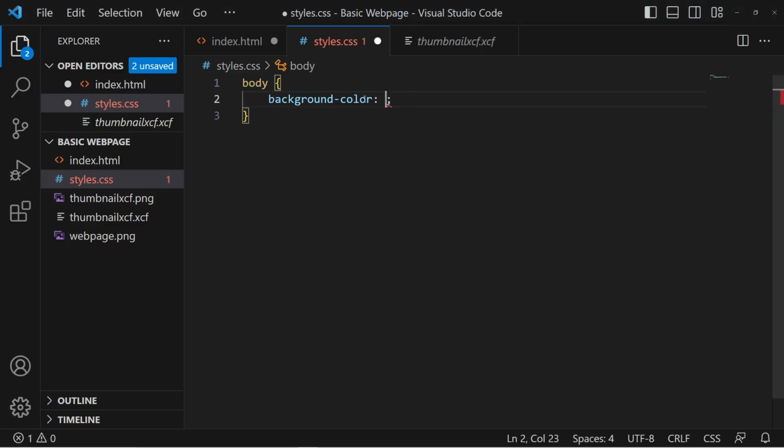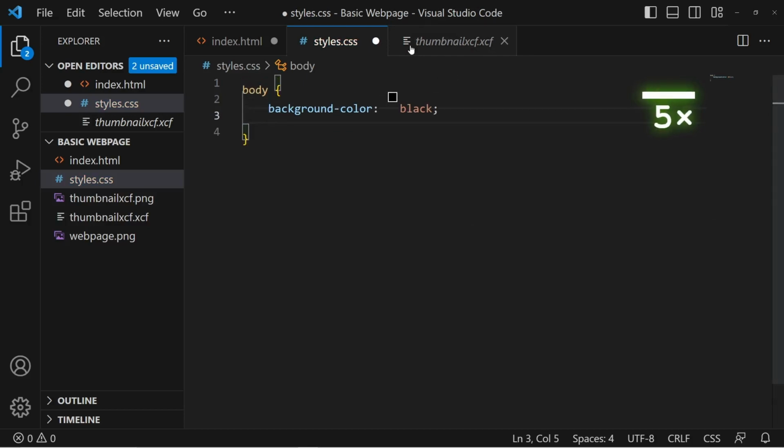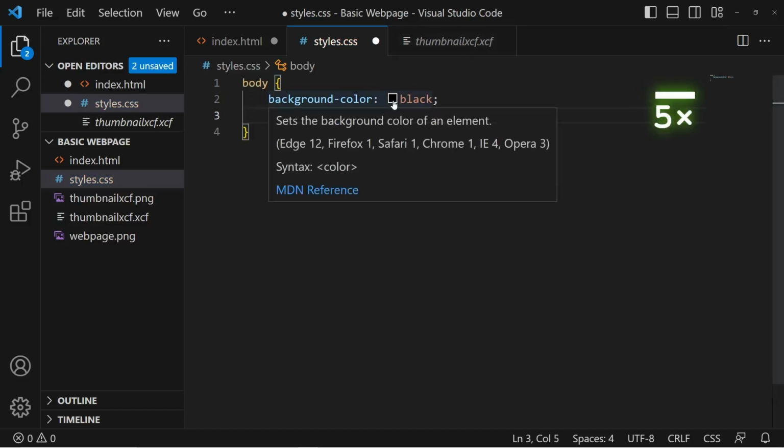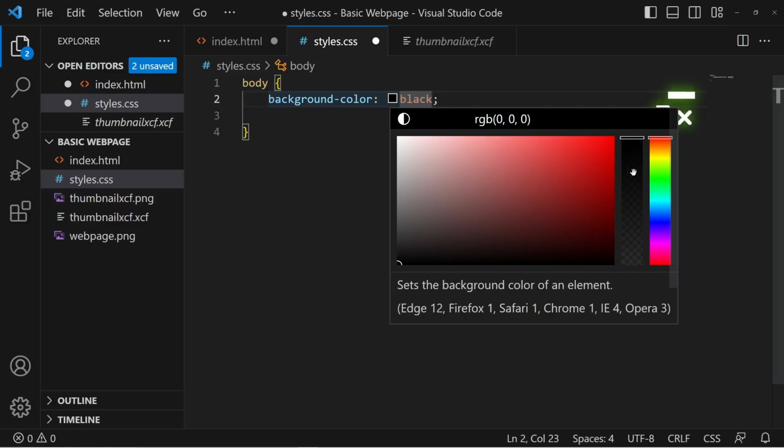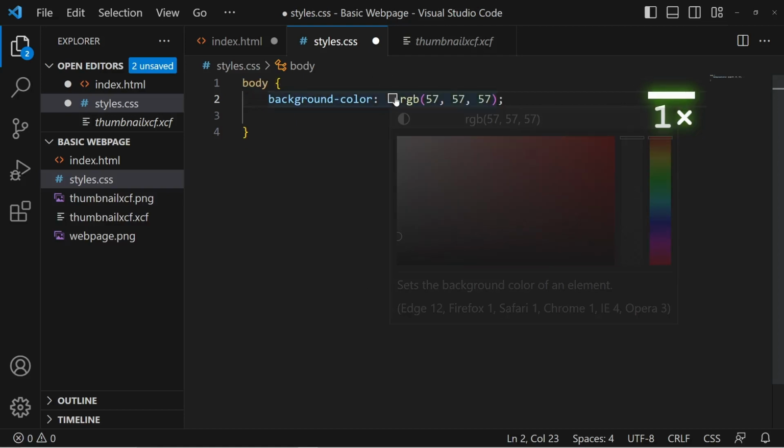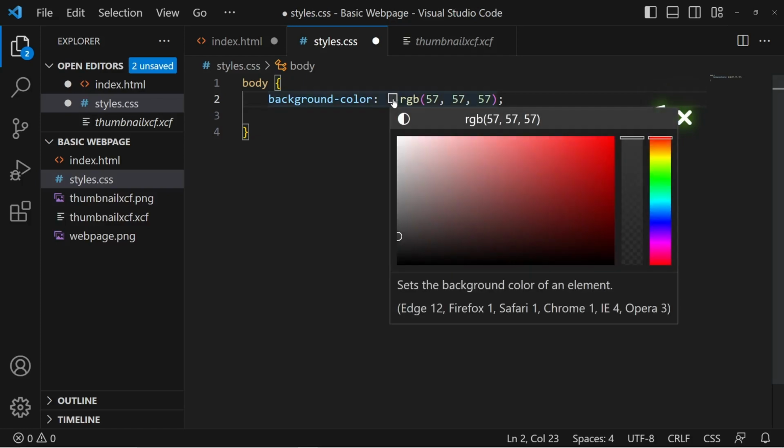So all we need to do is set the background color to black or super dark gray. If you're using VS Code, I think you have a color picker like this, so you can set the exact shade of color you want by using RGB values. And if you want, you can also make it RGBA, so red, green, blue, alpha, to make it transparent. But we're not gonna do that. Just set it to black.